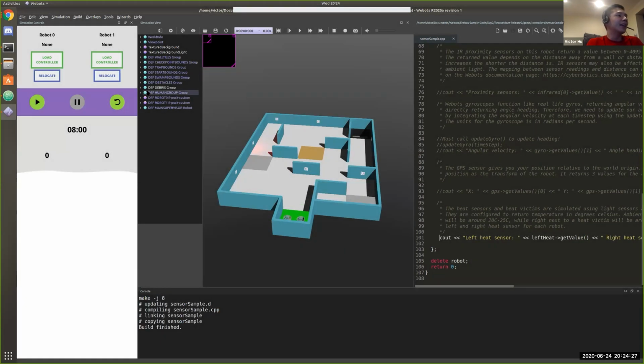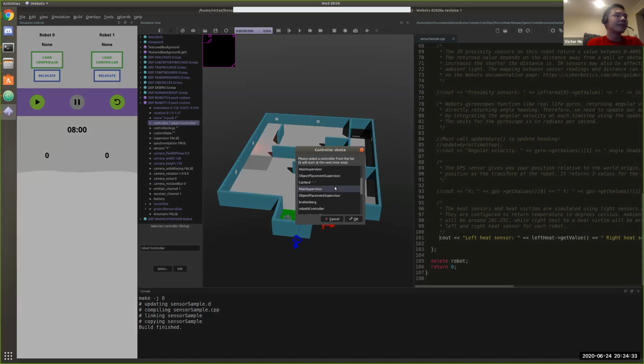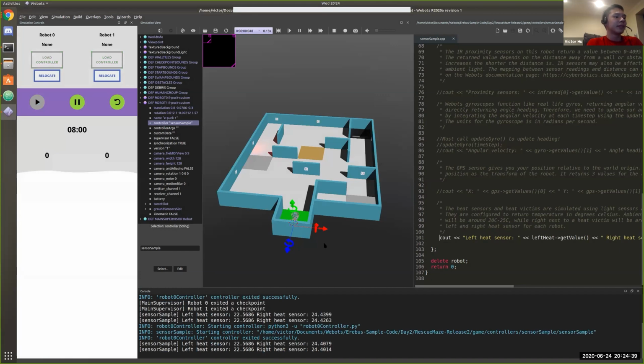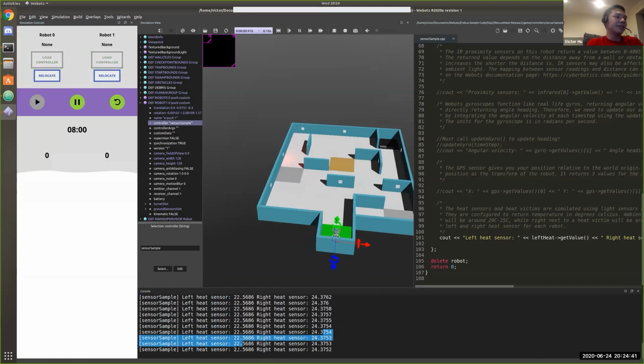And then robot one, remember to attach the controller. Okay, so if I run this, it's going to report the heat of the left and the right sensors.